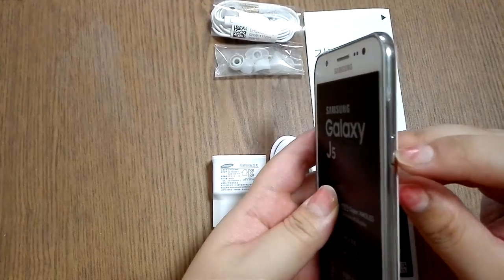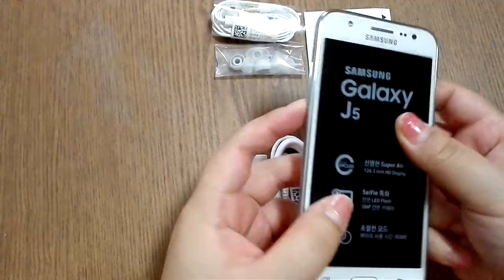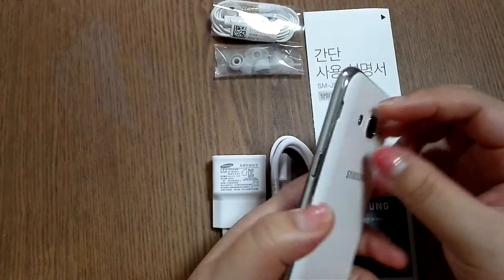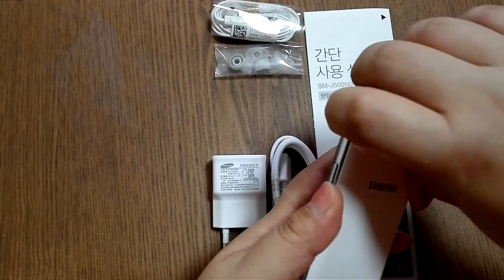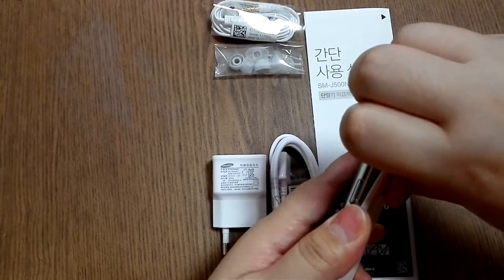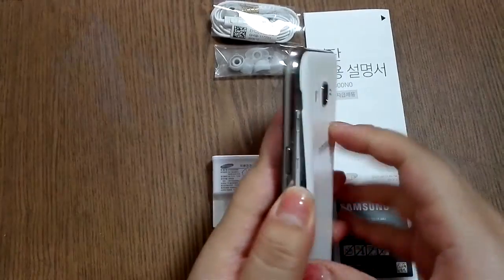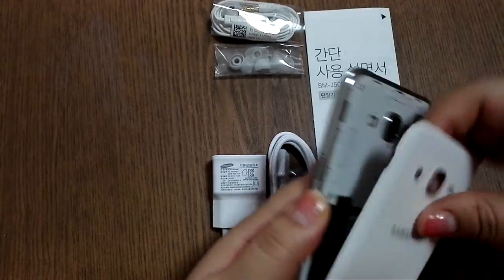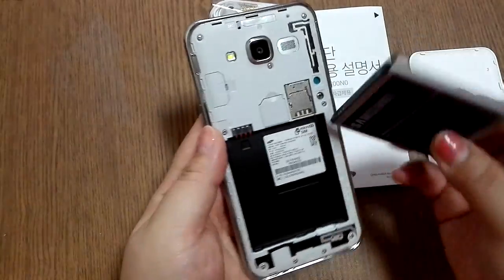This is the on-off button and volume control button. So I will turn on this device. At first, I will remove the back cover, and I insert the battery.